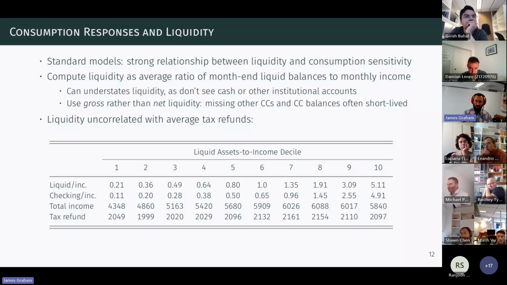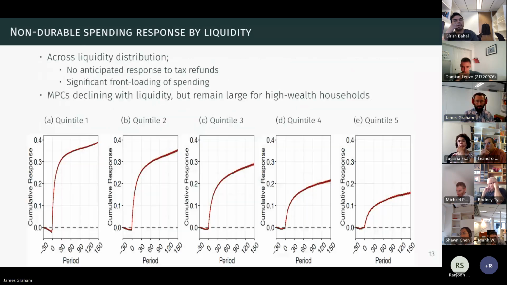Now, I can't really prove why this is likely to be the case, but we think it's possibly because in the US, many people take what's called a standard deduction for their tax refund, and that's just a fixed amount. And many people take that. I can't remember the fraction, but it's something like 60 or 70% of all taxpayers. I think that's what's going on, but I don't really have a way to prove that. But anyway, it makes us less concerned that our spending responses conditional on liquidity are going to be just driven by size dependence in the income receipt.